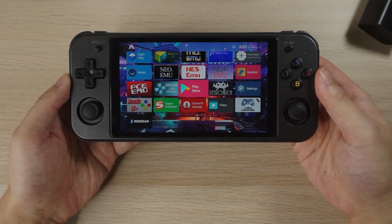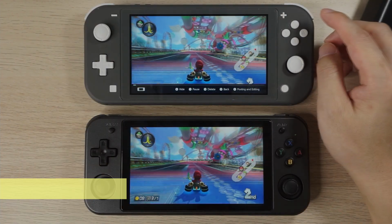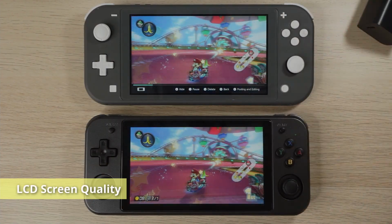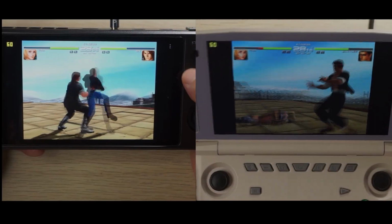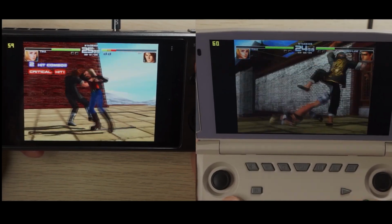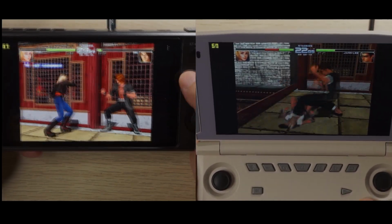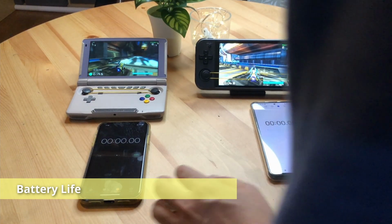Usually when I get my handheld, I go straight to playing games, and having a really nice launcher meant I didn't have to do any extra work. I've talked about the screen in my first look video, and I don't have too much more to add. The screen here is really good. Here I've got it running against the PowerKitty X18S, and there's no contest as it's far brighter and vibrant than the X18S. Here's where the RG552 surprised me, but not in a good way.